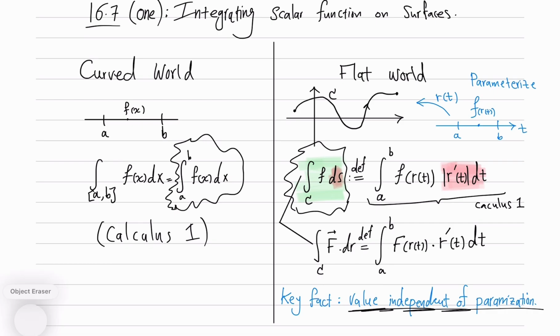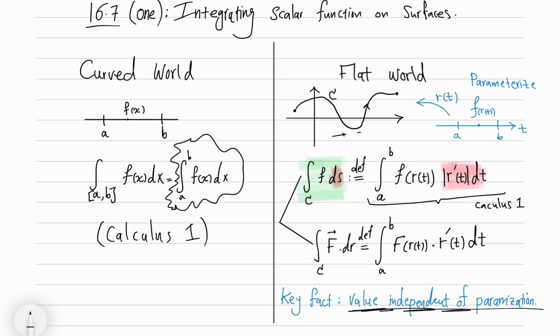There are other reasons also why it deserves to be called that. For instance, if you integrate the constant function f equal to 1, it gives us the length of the curve, because integrating the absolute value of r prime of t, we've seen, is the length of the curve. There is, though, another object we can integrate now over a curve, and that is a vector field.